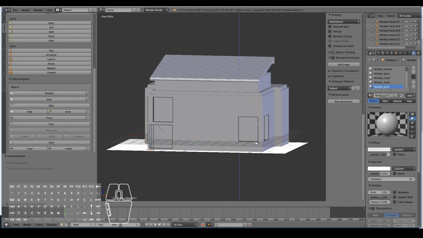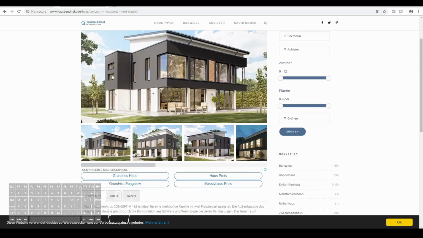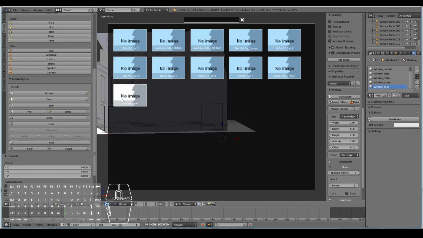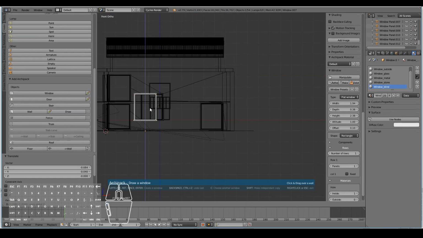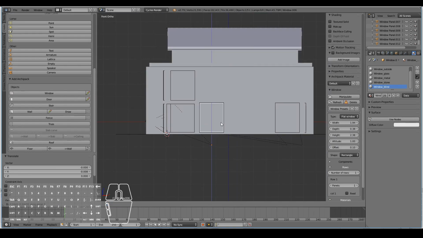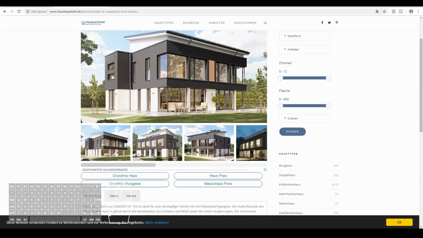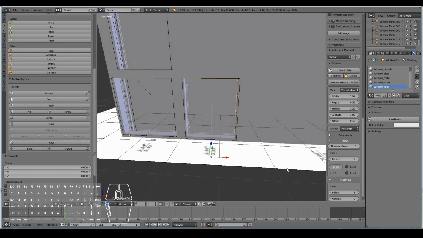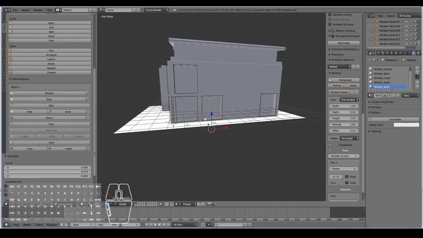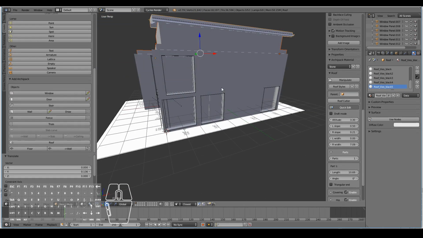This was the part that took the longest for me, but actually this was the most fun part as well for me, as I had a lot of creative freedom to choose how I wanted my windows to look and where I wanted it to be placed. And although it is quite long, it is much quicker compared to having to manually add windows yourself, because just the process of cutting windows through the walls manually takes a lot of time. And luckily, this add-on makes everything really, really easy for us.